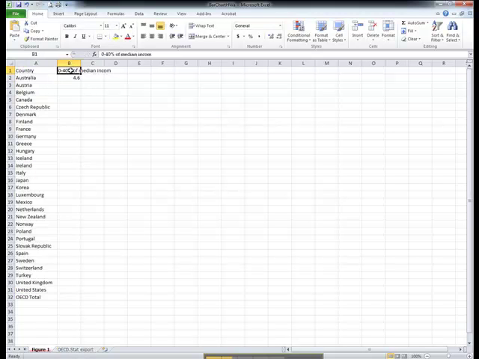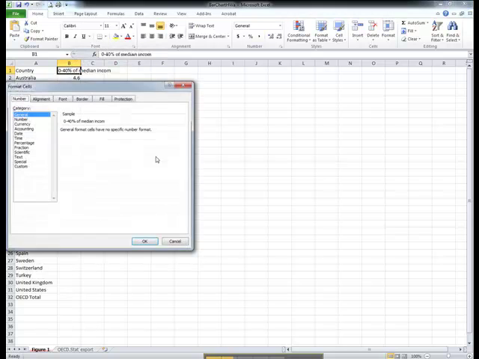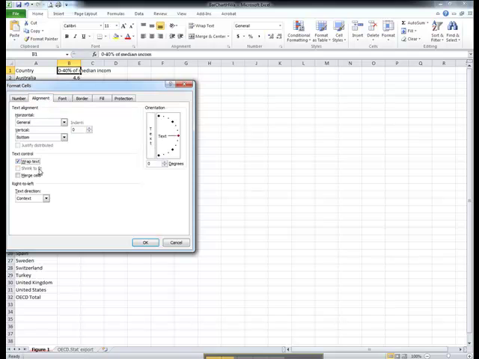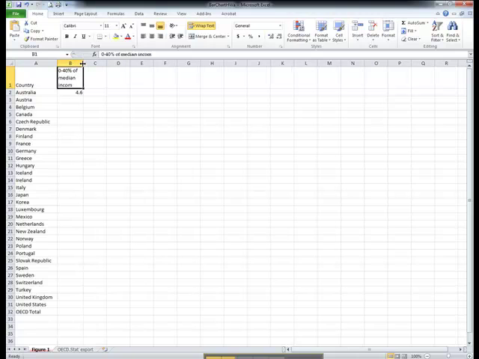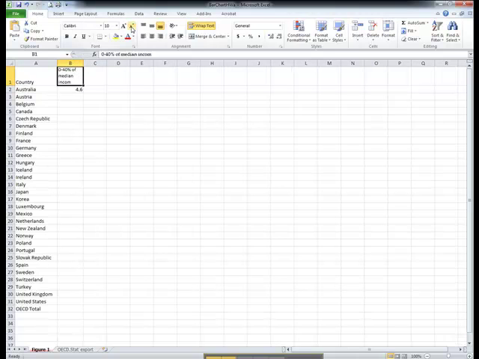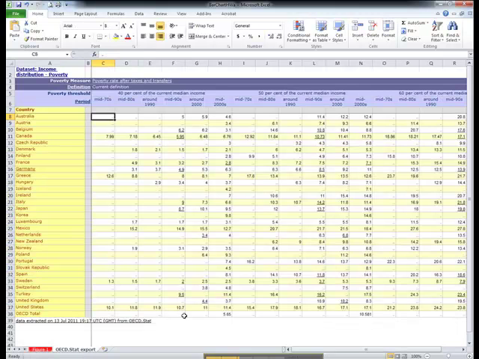I am going to change this a little bit so I can keep things clear. I'll go to Format Cells, Alignment, and Wrap Text. Spread that out a little bit. Maybe make it a little bit smaller. Oh, and I'll add an E to income. And again, just pull that down, and I'll go down to the OECD total. Notice that I have all those numbers there, 5.65. I'll go back and check that over here, 5.65 for OECD total.